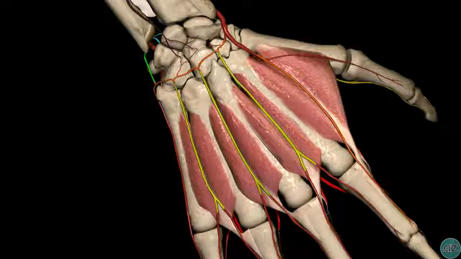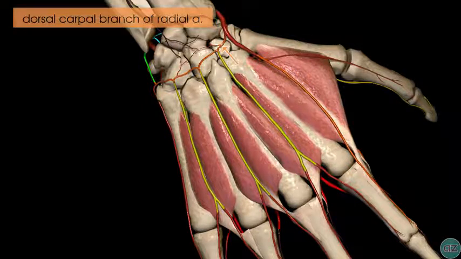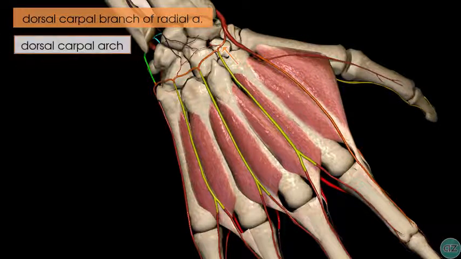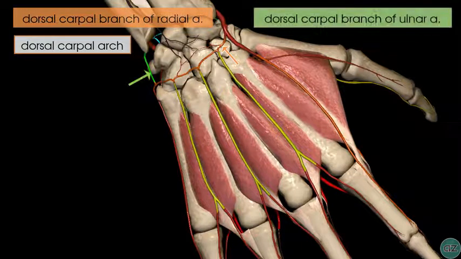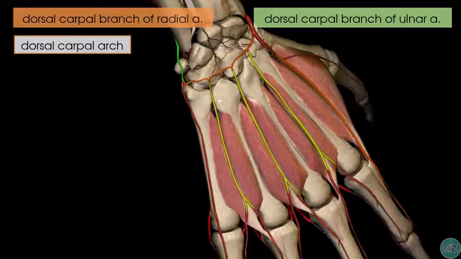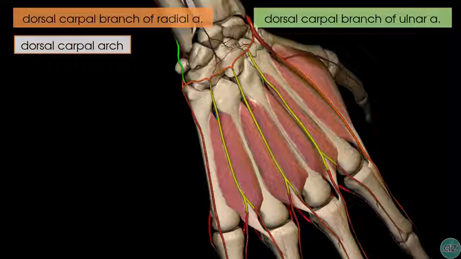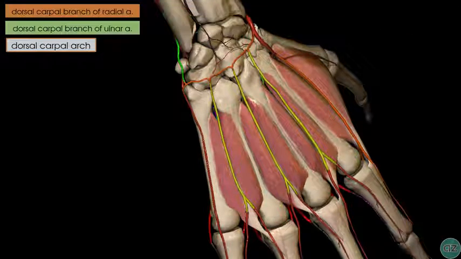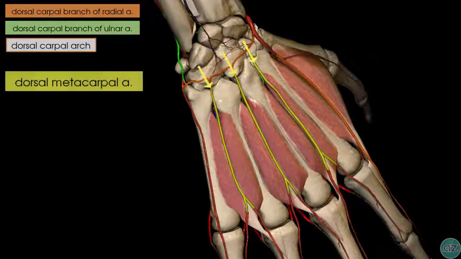Now just coming back to look at some of the dorsal branches of the radial artery. We've already seen the dorsal carpal branch which comes off the radial artery as it enters the dorsal aspect of the hand. This forms the dorsal carpal arch by anastomosing with the dorsal carpal branch of the ulnar artery, which we looked at before, and you can see it highlighted in green. In addition, you can see these arteries over here, which come off the posterior interosseous artery and anastomose with the dorsal carpal arch. Now coming directly off the dorsal carpal arch are the dorsal metacarpal arteries. You can see three of these in yellow.